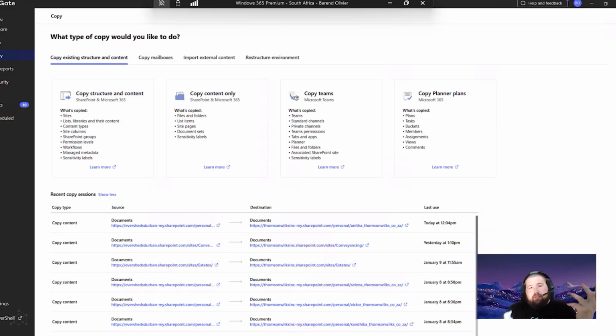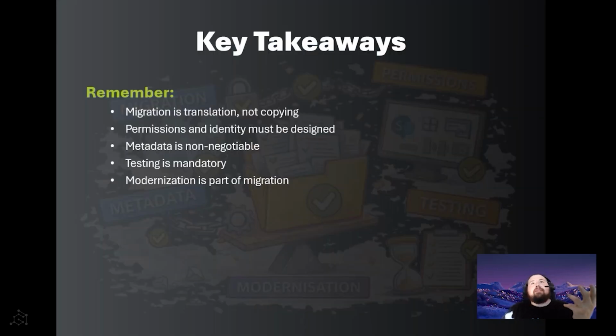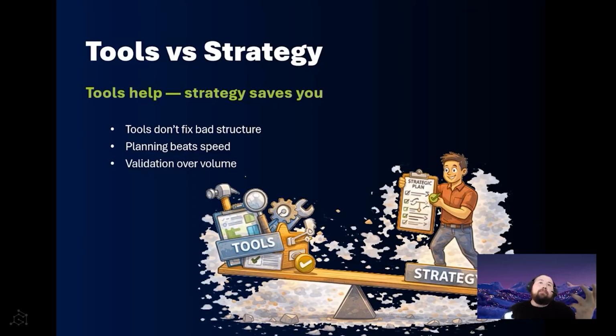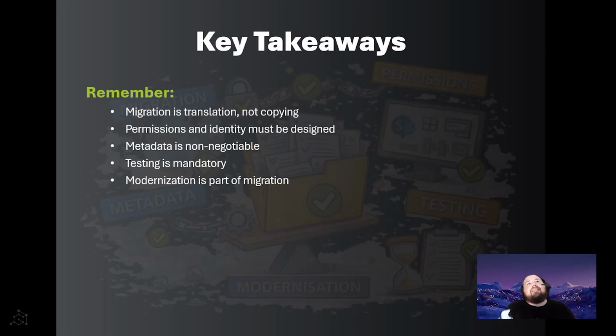And then last but not least, that's it for the tools. Apologies. Last but not least, the key takeaways from what a migration is versus what people think it is. Migration is a translation of behavior, not a copying of data. So we're taking functionality and replicating it into the SharePoint Online space, to disrupt users as minimally as possible, and also to make your overheads and stress less.